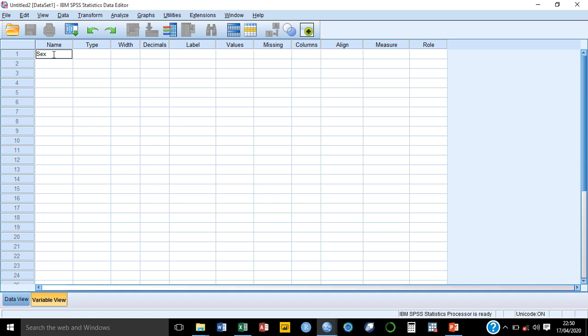You can't start with a number. You can't start with a space. You can't use special characters. If you're using two or more words, say sex of pupil, you can't have spaces in between. If I move away from here, you see what happens.